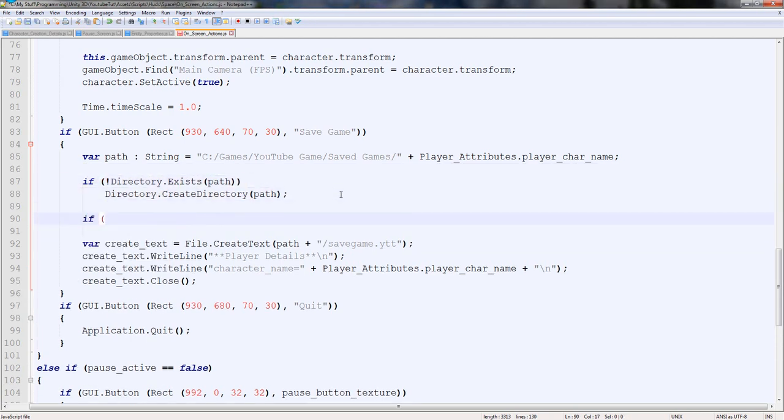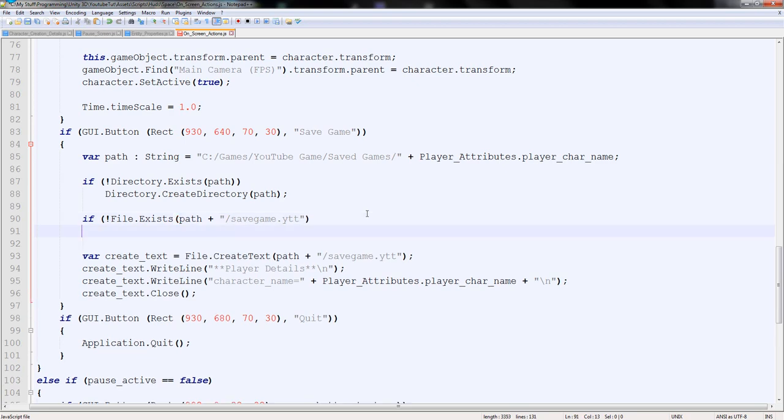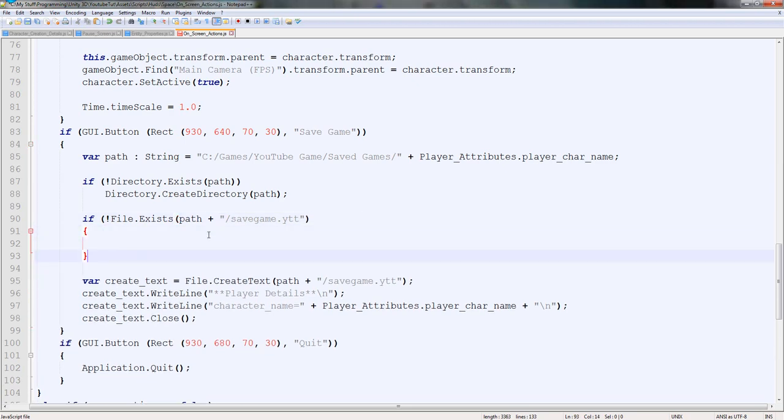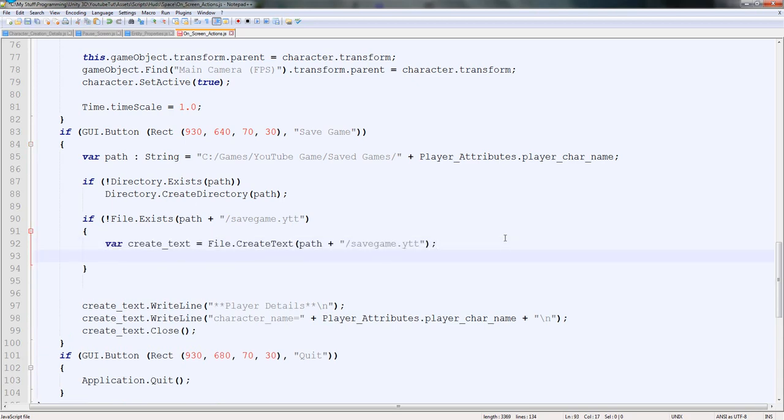It's exactly like this kind, well, kind of. Here, we're simply going to type if, and then we put what we want, so file again, and then dot exists. So if it exists, but we want to check if it doesn't exist to create it. So if it doesn't exist, then we need to put what file, so it's path plus that bit. If that doesn't exist, then create it. Simple enough, but make sure you put your brackets on because there's two things we've got to do. It's going to create it there, but because that's in an if statement, we can't access it here.